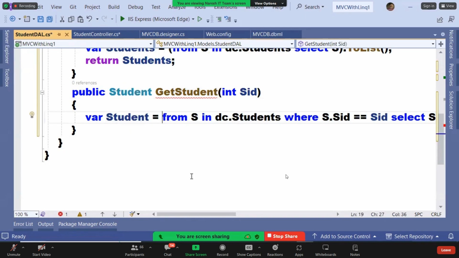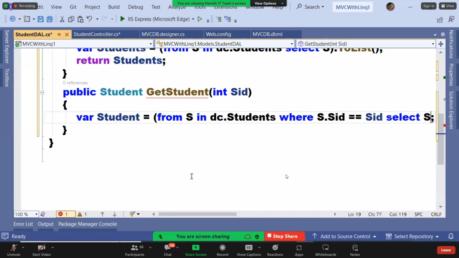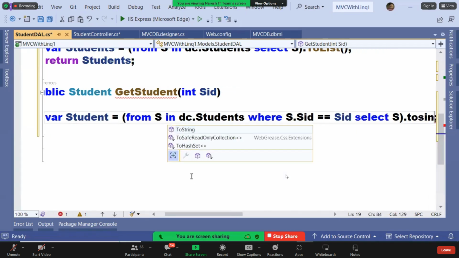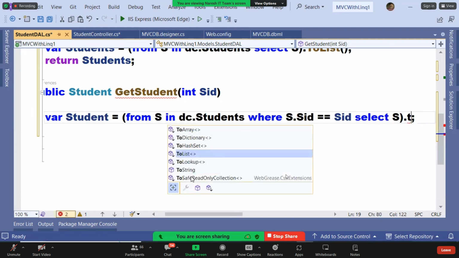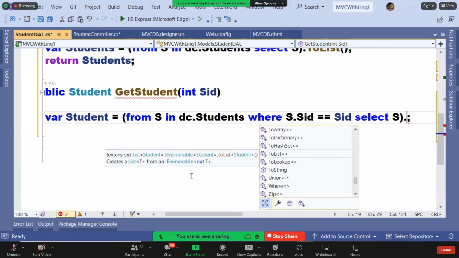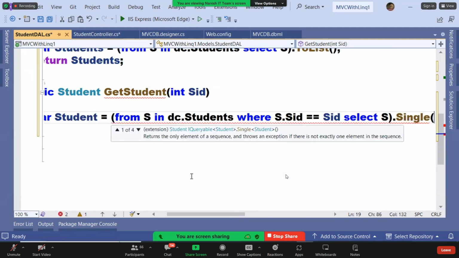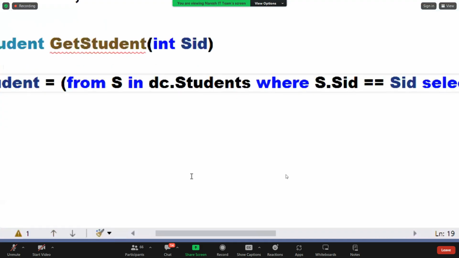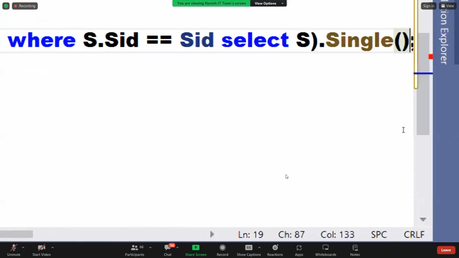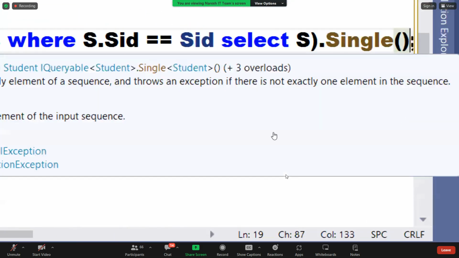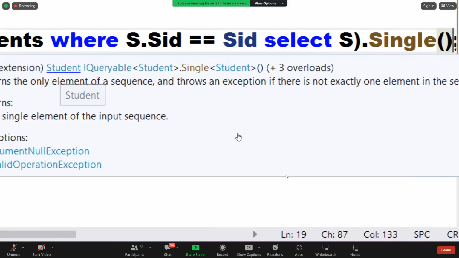Just guys, dot ToSingle. The type of the single. See the return type, Student.